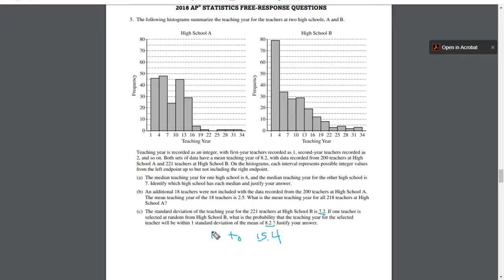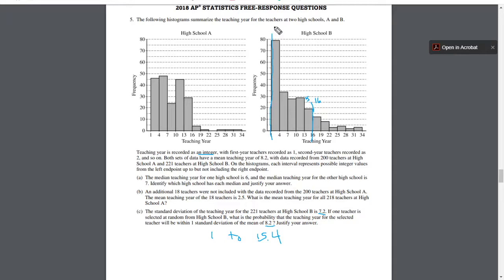All right, so one teaching year, that's going to be there, and that one is included, and that one should be included. Here we have 15.4, so we don't want 16, we do want 15 because they're all recorded as integers. And so right here, that line right there, we'll have 16 over here, excluding, which we should, and we'll have 15 over here, including, which we should. So it's basically add all of those numbers up.